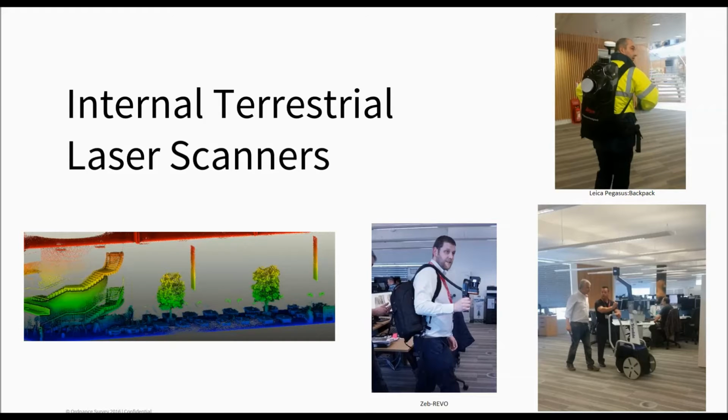There are also other systems like the Pegasus backpack at the top on the right there, which is a combined camera, laser and GPS system. So it captures imagery and point clouds, and it can be used with GPS or without GPS. It can transition between inside and outside really well, and it can create colorized point clouds. Similarly, the TIMS-CART, or Trimble's Indoor Mobile Mapping System at the bottom there, captures imagery and laser points, and it also has measurement units in the wheel, so it can accurately work out how far it's traveled to improve its positioning internally. I'm going to show you an example of the CART system as well in a moment.